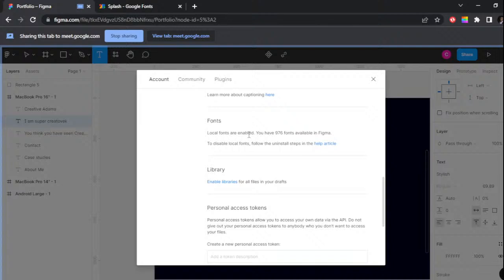I think I can make this, right, super creative orange, right? So I'll just hold this, and then this other guy, just change it to this color, and I think that's just fine.